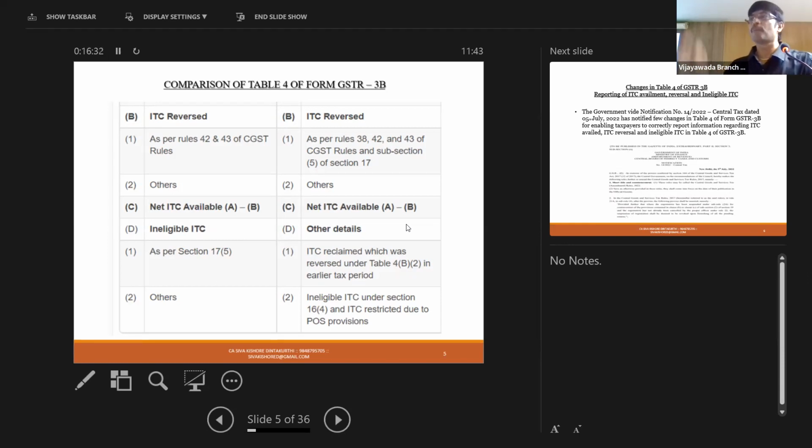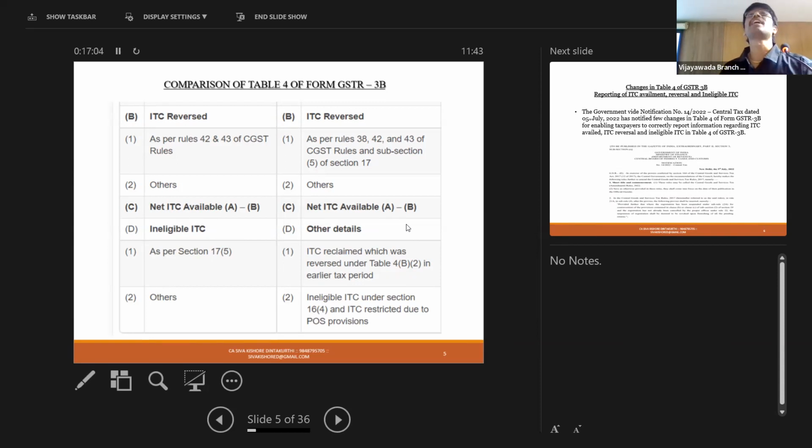See, suppose, let us assume on 12th you have filed. Are you able to take the credit in this month as per the guidance? If you want to litigate, that's a different issue. No, credit is not available. It is available in the next month. What is the expectation of the government? The supplier has already paid the taxes on 12th, and you are also liable to pay the taxes. Is it not double count, or double taxation? Is it the right spirit of elimination of the cascading effect by way of introduction of GST?